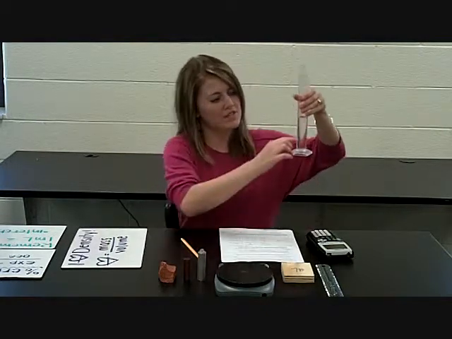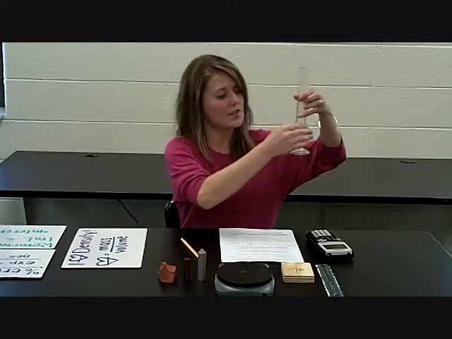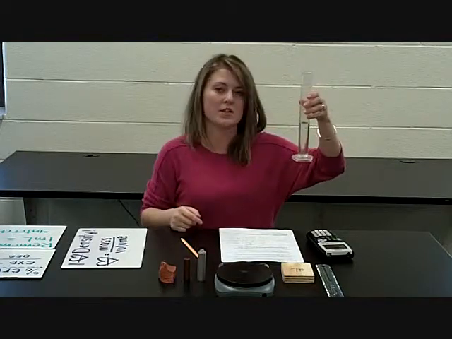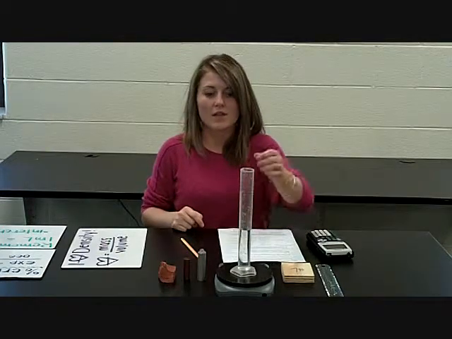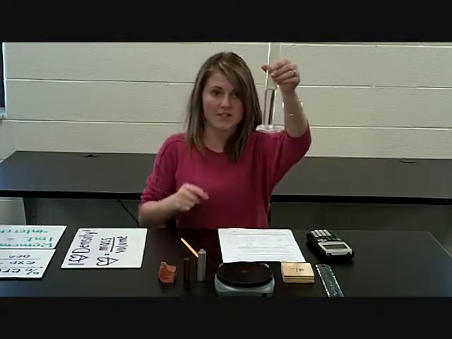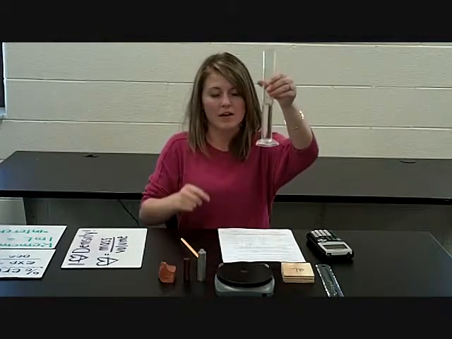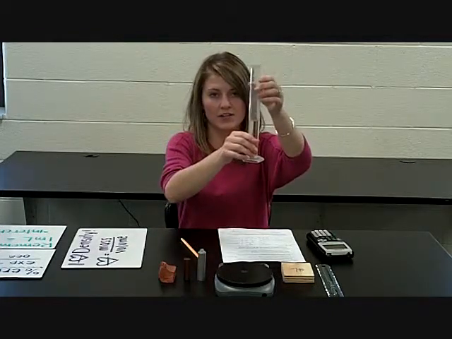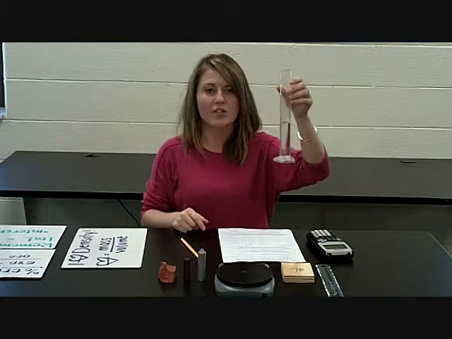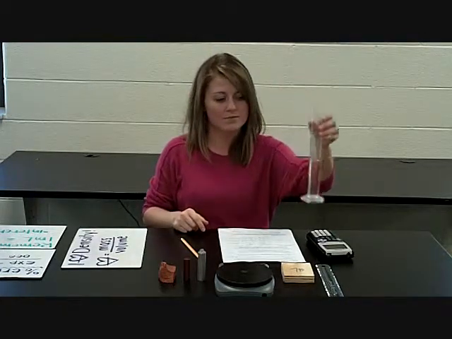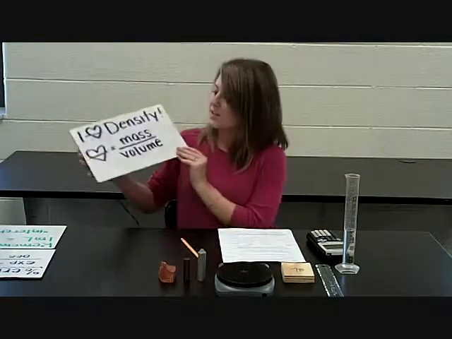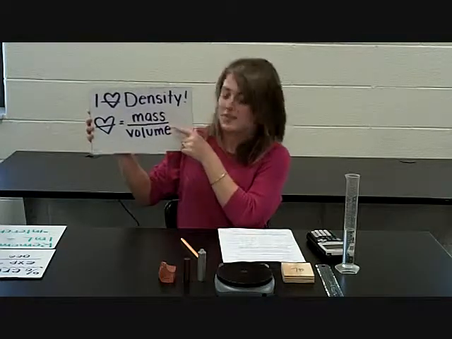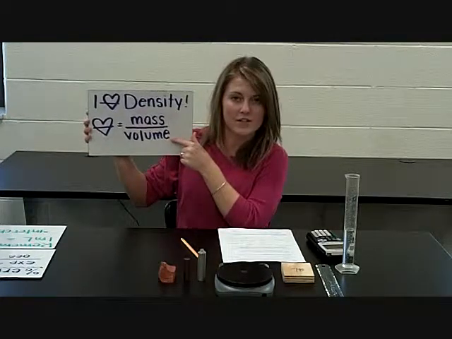Then I would fill up the cylinder with a known amount of water. So in this case, I filled it full of 50 milliliters of water. Then you take the mass of that. Then you subtract the empty graduated cylinder mass alone from the full graduated cylinder with water in it. That should leave you with the mass of the water alone. You know that there's 50 milliliters of water in here, so if you take the mass of just the water and divide it by our known volume of 50 milliliters, you should get a density of water.